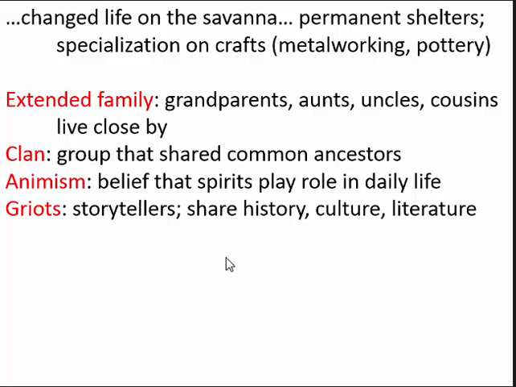They'd be combination CNN, the movie channel, MTV, and these other channels, okay? Storytellers preserve the history and they give the news. And people wait for the griots to come into their village so they can share the latest gossip and news, and the kids learn about the history of their people.